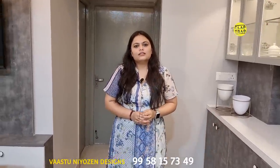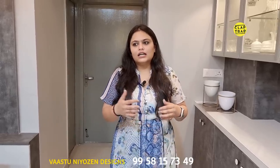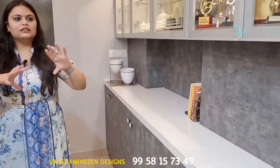Why grey? Because grey works very vibrantly in a smaller area and you can give a lot of pops of color with it. In this space I have used green as the accent color. Very lighter tones of grey are used — only a few are dark and some are light. Using tones of grey means it will not look claustrophobic.